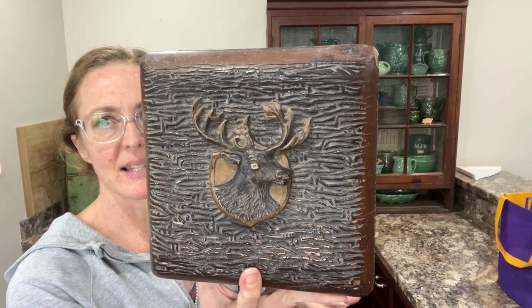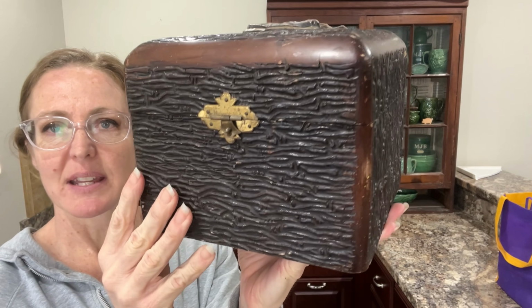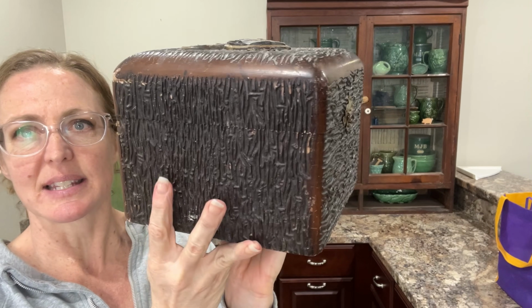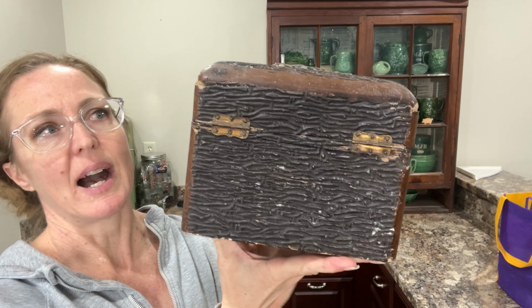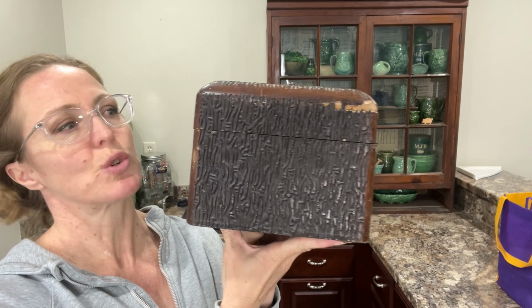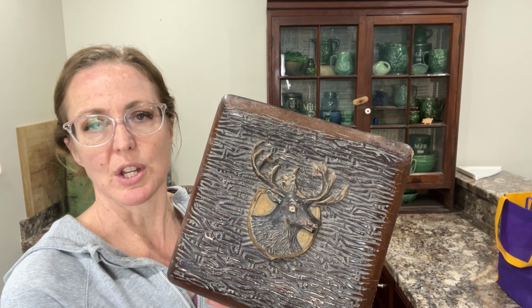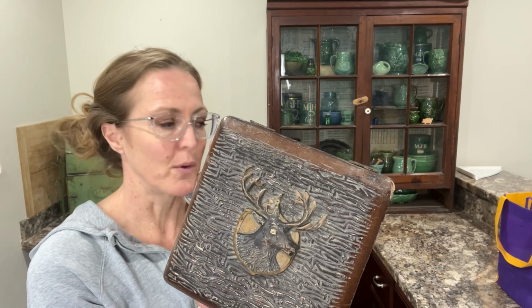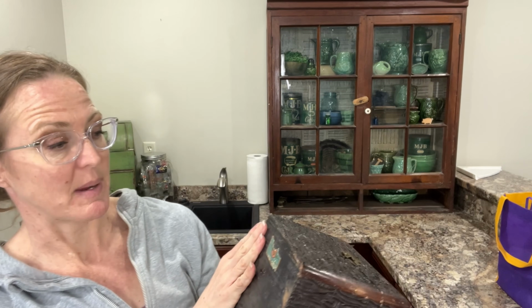The piece that I did get, I'm probably going to keep because you know me and deer and wood boxes, and I haven't looked this up at all. It is not in perfect condition. It definitely is needing cleaned. But the guy I bought it off of was a guy who I don't normally buy anything off of, but I love his stuff. It's just normally more expensive than I can spend. And this was a really good deal. And now I can't even remember what I spent on it. I put it on my phone. So when I edit the video, I will correct myself if I'm wrong, but I'm thinking it was like 20.